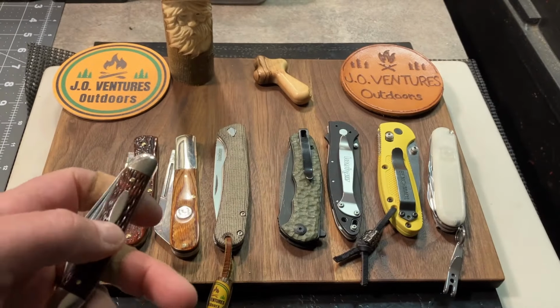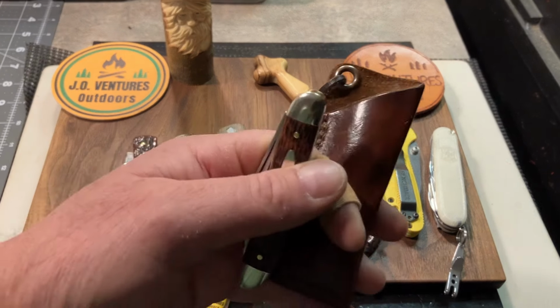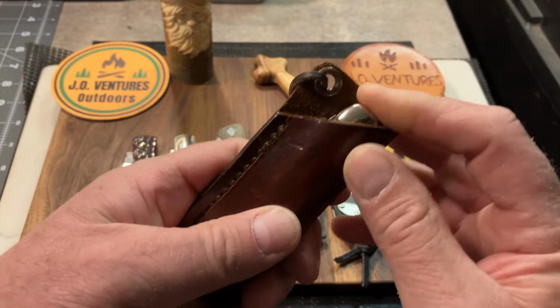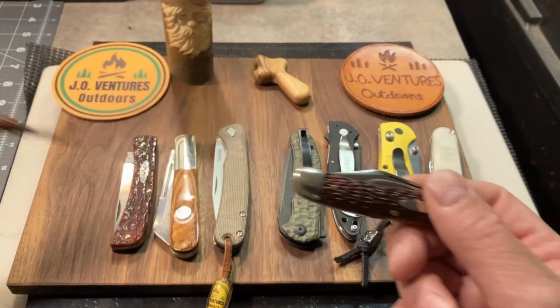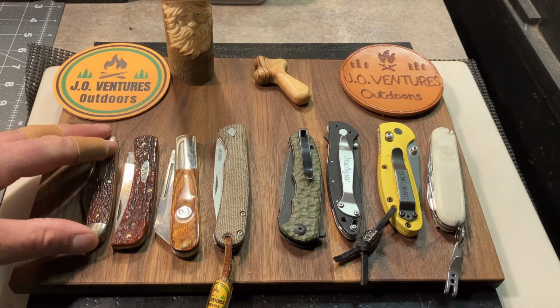Where's the slip I usually carry that in? Well, this one right here, I can often carry it in this one right here, and they just match really nicely and just go right down in. So yeah, that's a great carry. I love carrying that John Primble.